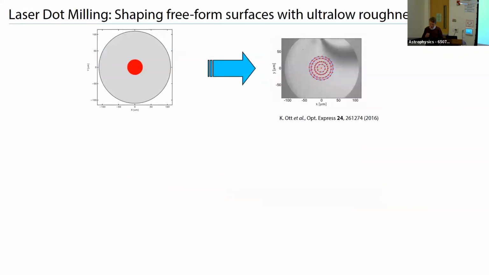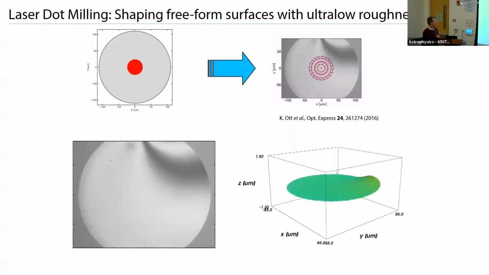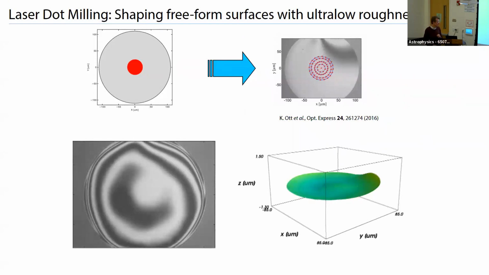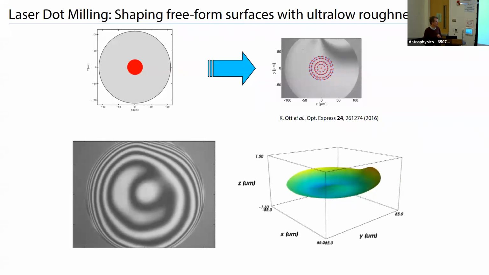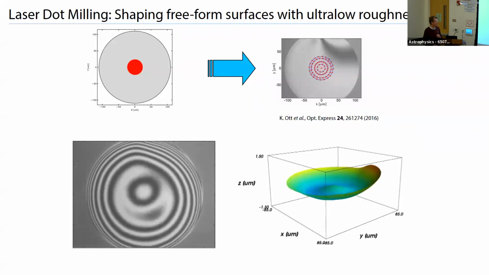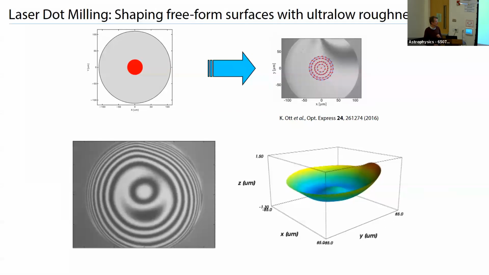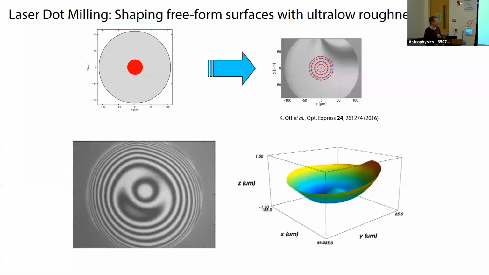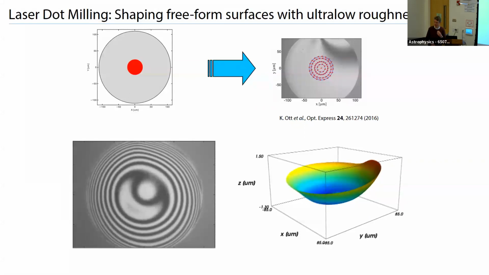Another thing that was recently developed, and that we actually developed in order to be able to have longer fiber cavities: for a longer cavity, you also need a bigger mirror diameter, bigger than what you can get with just a single laser shot. So we started shooting multiple times at the same surface. Here's a little movie that shows how, by adding up shot by shot, you can get a better and better approximation of your target shape, which in this case was a spherical mirror.